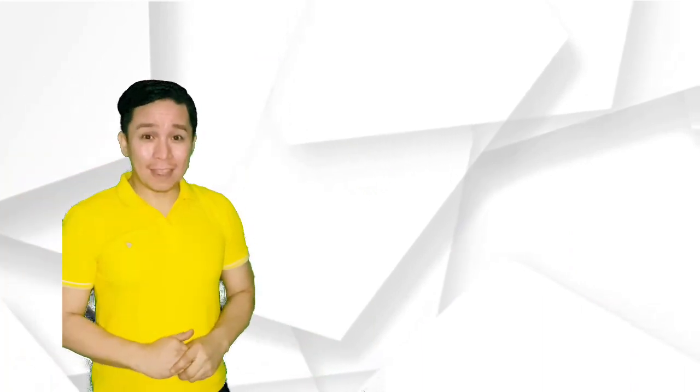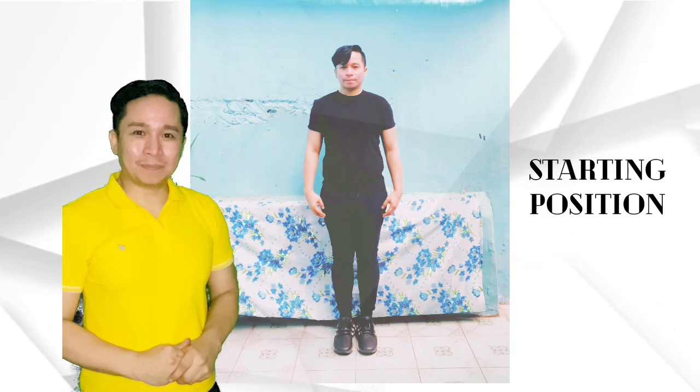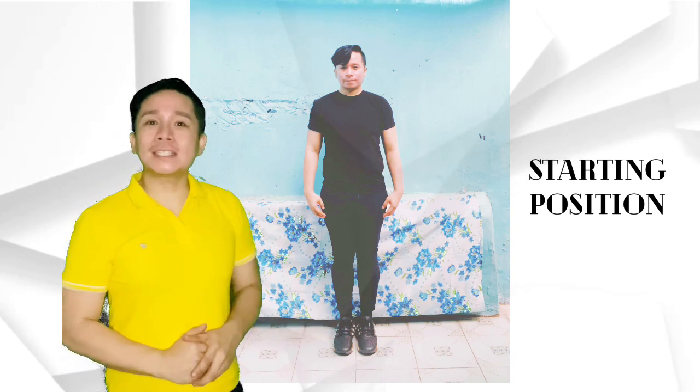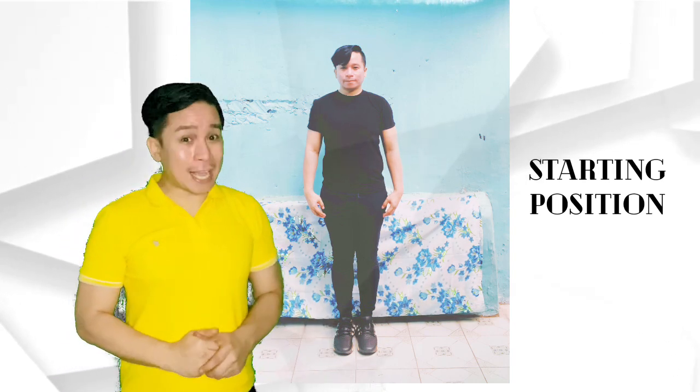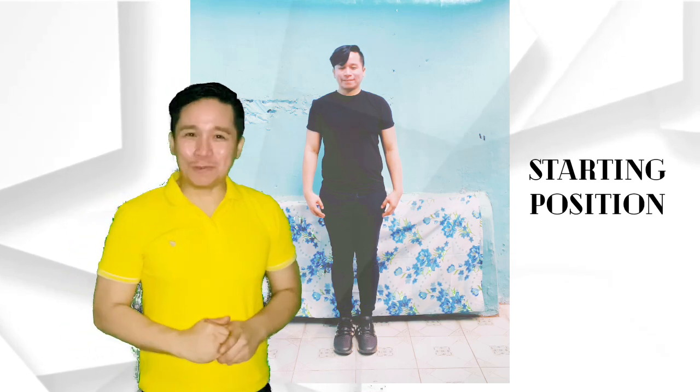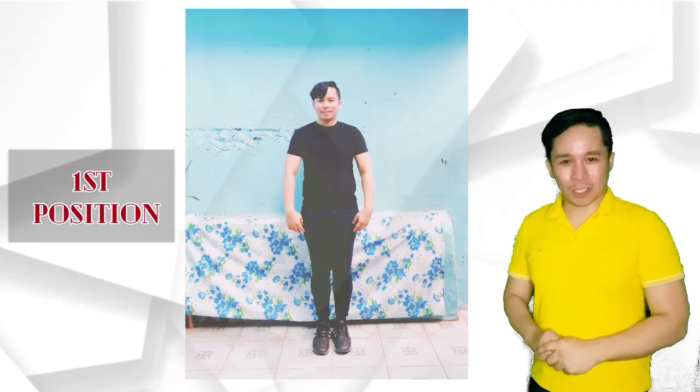To begin with, starting position. Feet together, stand straight, arms at the side of your body, chest out, slightly chin up, stomach in, and don't forget to smile. Next is first position.